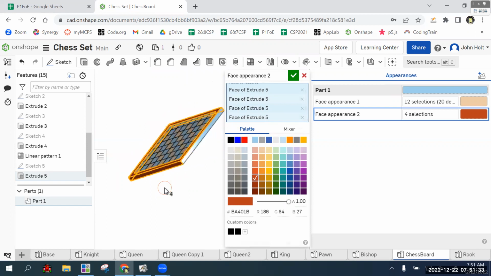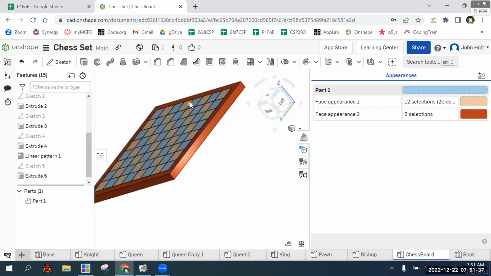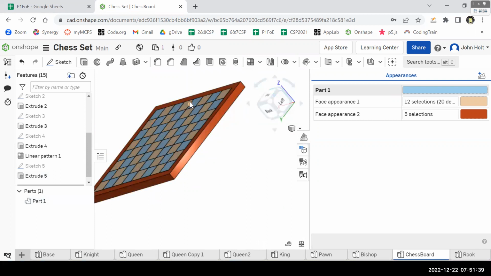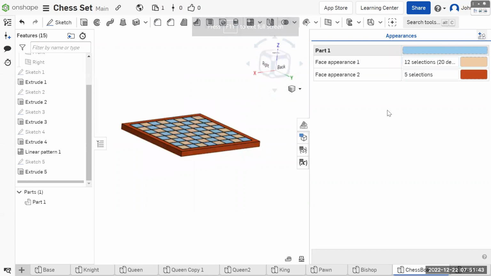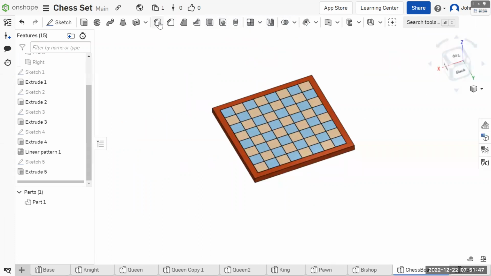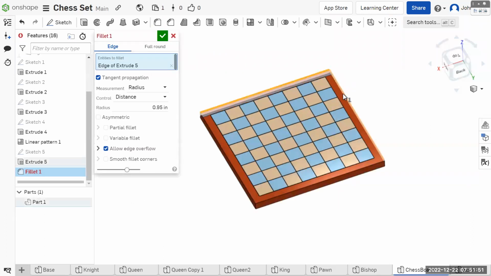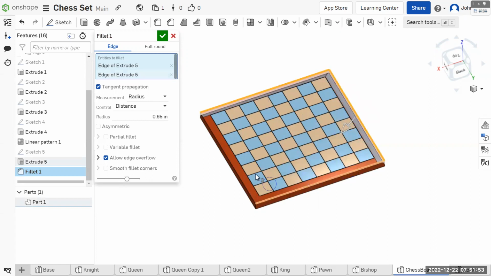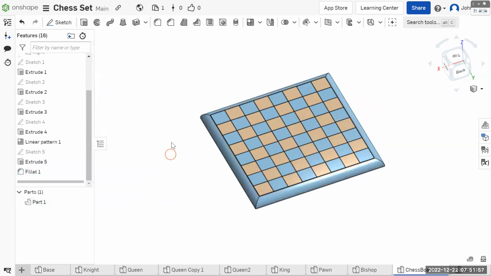And I know it's kind of crowded here, but that's what we're working with on Onshape. And so we close the appearance panel. I mean, I don't think this is terribly beautiful, but here we go. I probably should have done that beforehand, but that's all right.